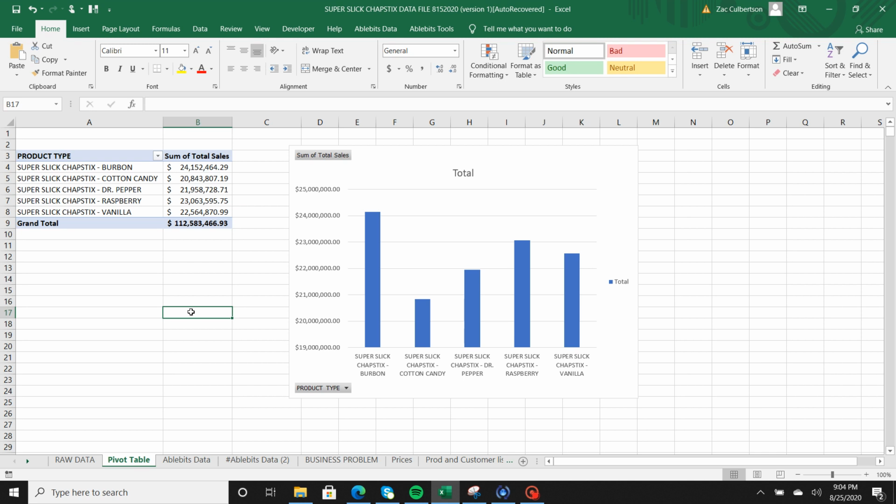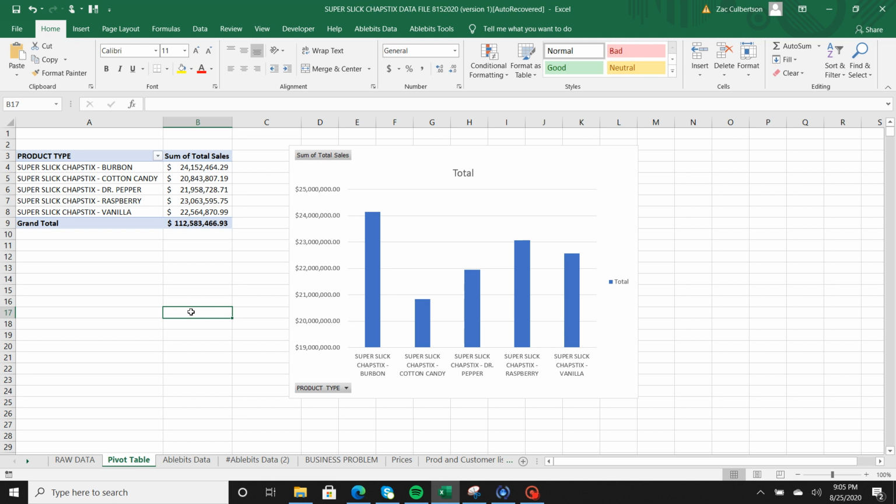So that's a really quick and easy way to have a pivot table talk to a chart, and in that way you're able to clearly define the pieces of data that someone may ask you for, especially if they're asking for the product or which customer is doing the best. In this time frame, I don't have a time frame specifically defined in here, but it would be very easy for you to add that in. And possibly in another video, I'll go over how we could add a time aspect to this and maybe add some months.